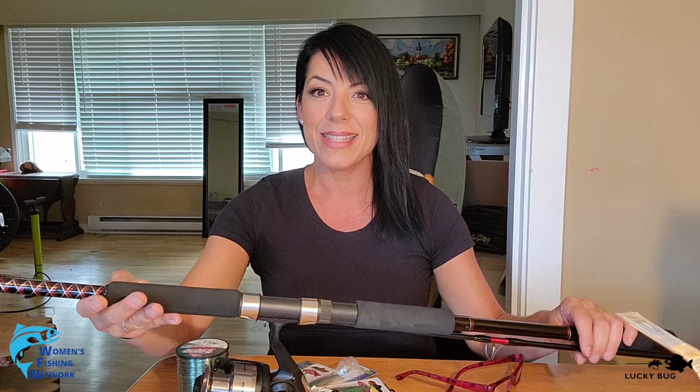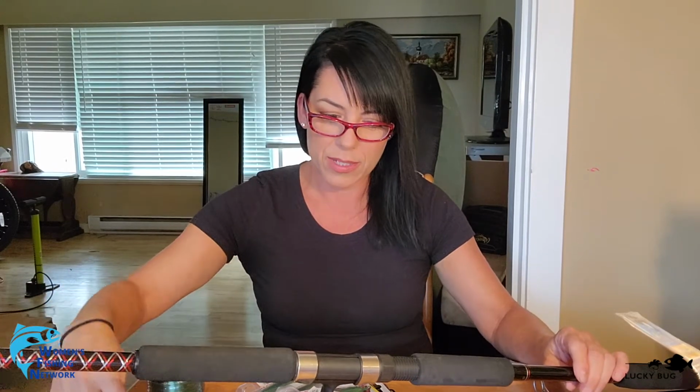What you see before you is my Campbell River Pier Fishing Starter Pack. I've got my Ugly Stick Big Water Spin Caster that I just picked up yesterday or the day before. I'm pretty excited about it. I wasn't exactly sure what to pick for a rod to pier fish, but I knew I would need something a little heavier. So this rod is capable of holding between 15 and 30 pound test. I think it'll be decent. The reel is big enough to hold enough line that I should be alright, should the big Chinook that I'm going to catch decide to go for a few runs under the pier, hopefully not around any of the pilings.